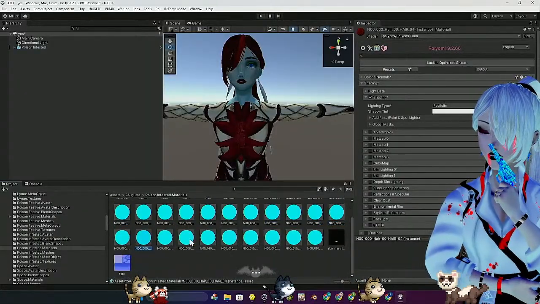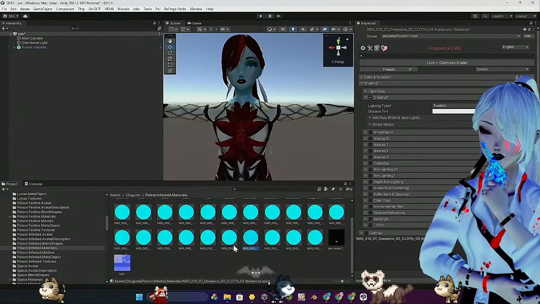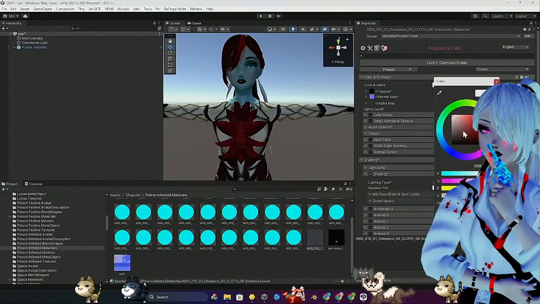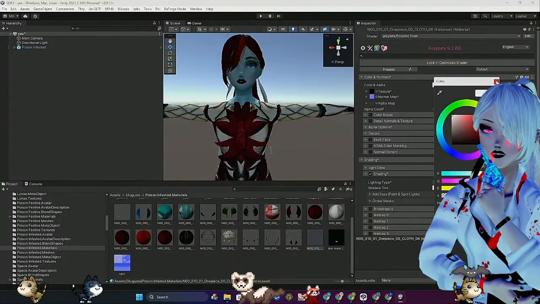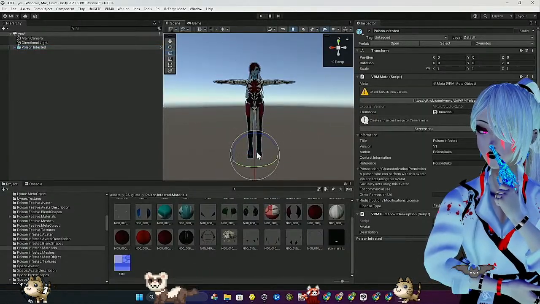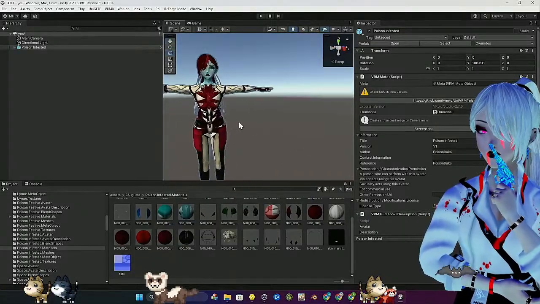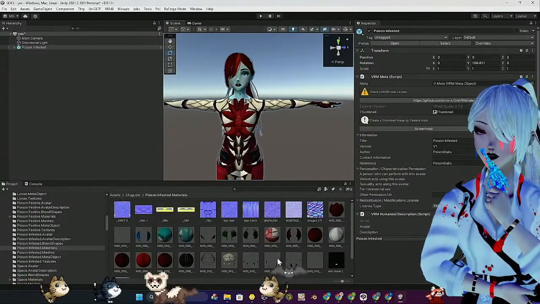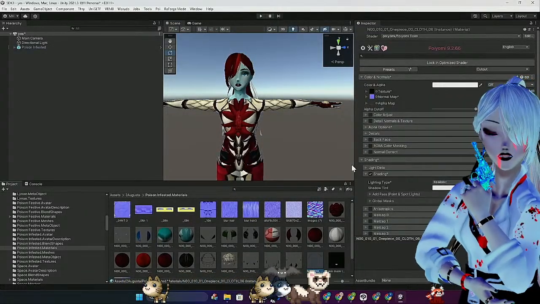Waiting for these to change back to... this is it. Yeah, that's the right normal map. Oh, that's the right material. So I'm going to rotate the model to be half in light, half in shadow, so I can see how the normal maps are looking, because normal maps are for shading, like with shadow. A normal map basically just tells light how I want it to act on the model.